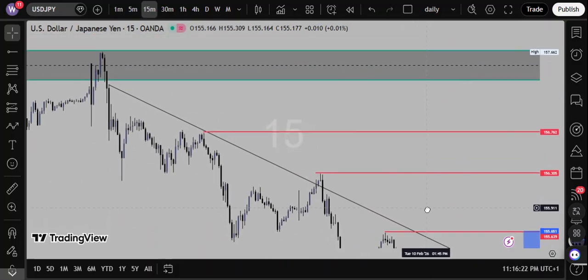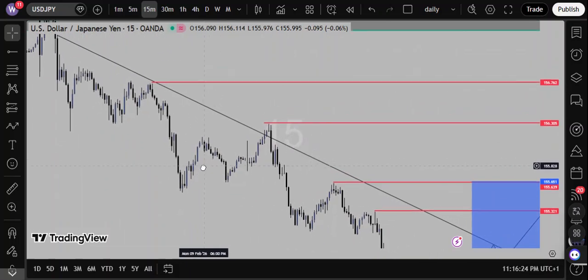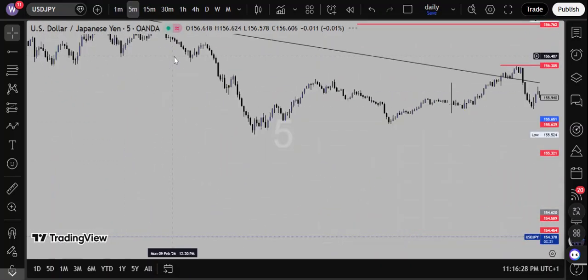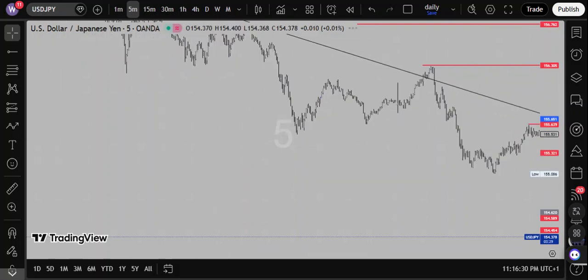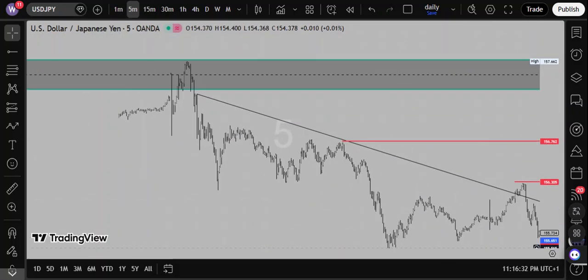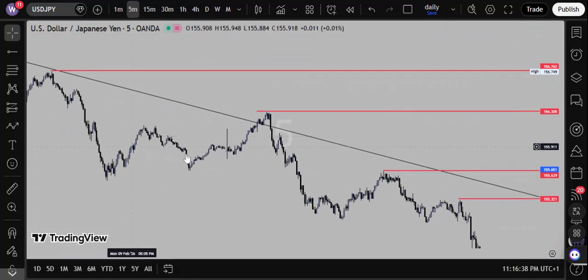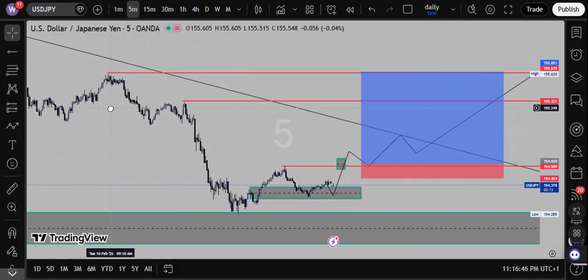So I believe for this you understand the concept of top down analysis. So let's fine tune it. Let's go down to the 5 minute time frame. Can you see our trend line all the way from this top, all the way here? Price broke on with a liquidity sweep. You can see price retraced a little bit into that zone and pulled back. So it means our zone is absolutely correct.